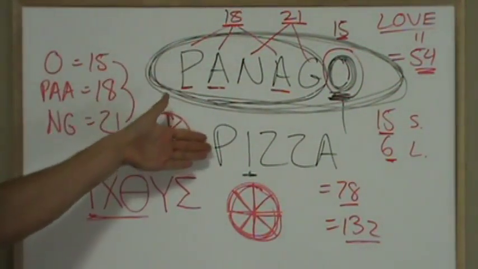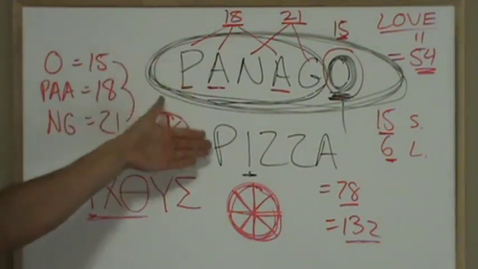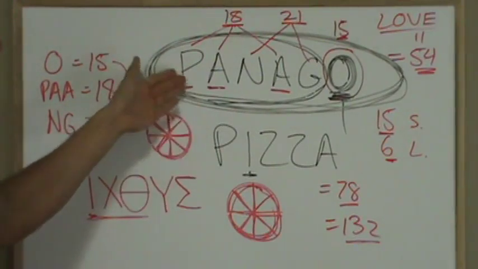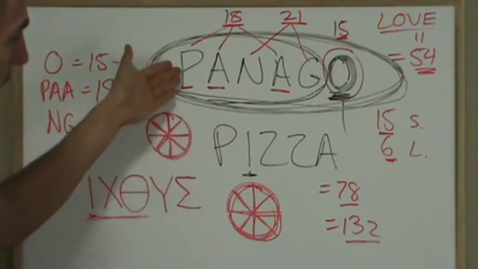The fact that both words start with the letter P is also divine because P is double eight in English and Latin, 16. In Hebrew and Greek, it's 80. It's the glory of Jesus equals eight.